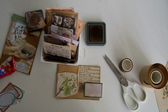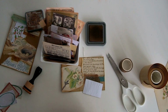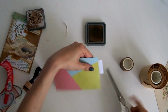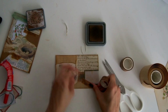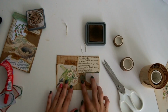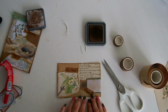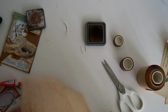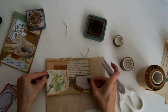Now I'm inking up and distressing the label. I just wanted to add a little bit of brown to it, and I'm gluing it down so it overhangs the edge of the page. I'm cutting off the excess, and I really like this look when I just cut off a part of a label, but you're still able to use it. Some washi tape to just make it more interesting.